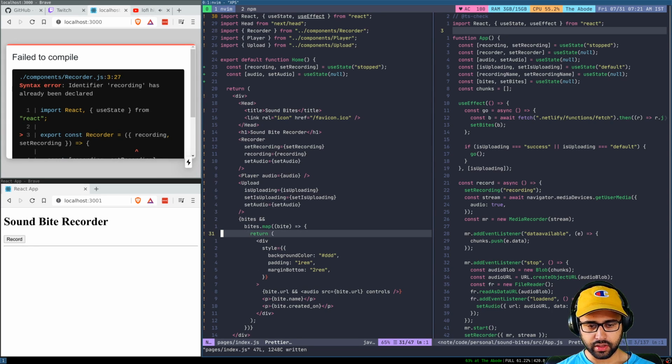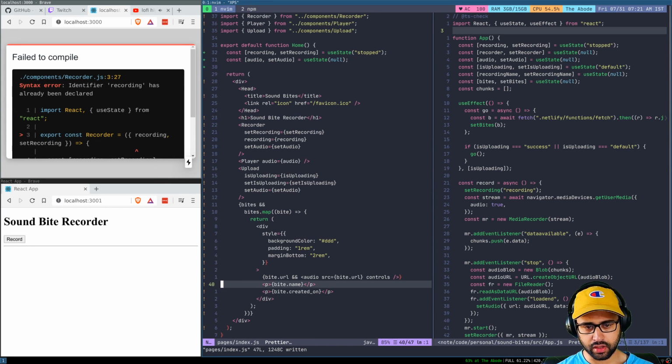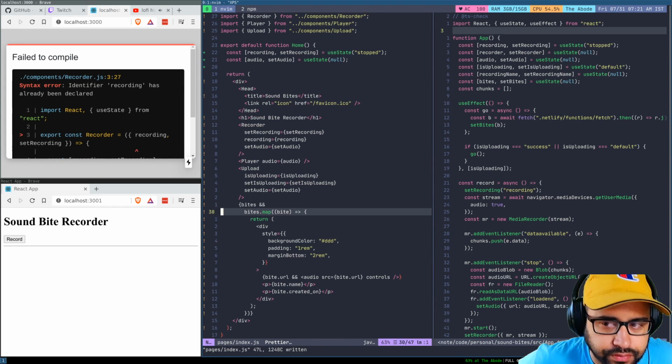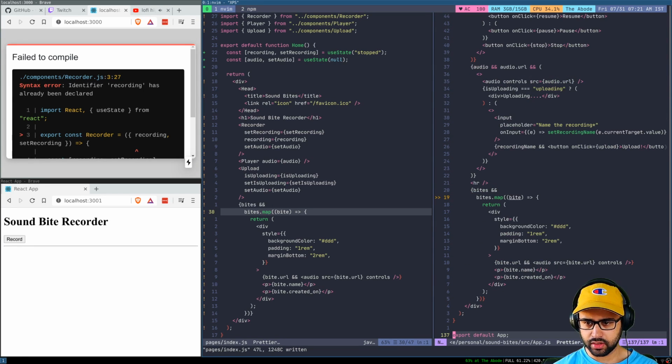Now formatting is working nice. I don't know, do we have bytes defined that it is working? It is not defined, but it is, I think, still working. Yeah, it is working. Okay, so bytes is basically, I think, coming in from use effects, right? Or no, it doesn't. Where does it come from?